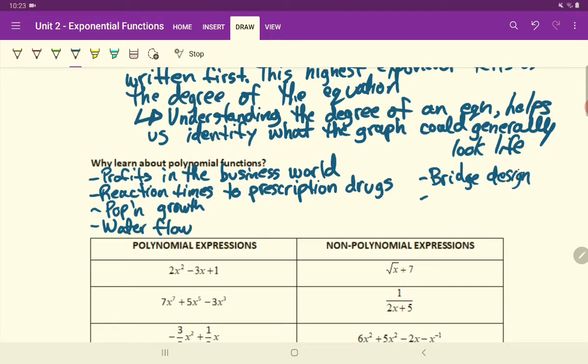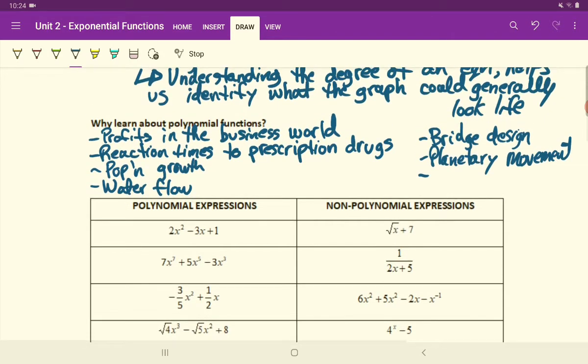Okay, and actually another one, planetary movement as well. Some movements of planets can be modeled using a polynomial function of some sort. It usually can be described using a cubic formula. Okay, so that's another example. The list goes on and on. Electrical resistance in semiconductors can be found using a cubic formula. Volume of a rectangular prism, of course, uses a cubic formula as well.